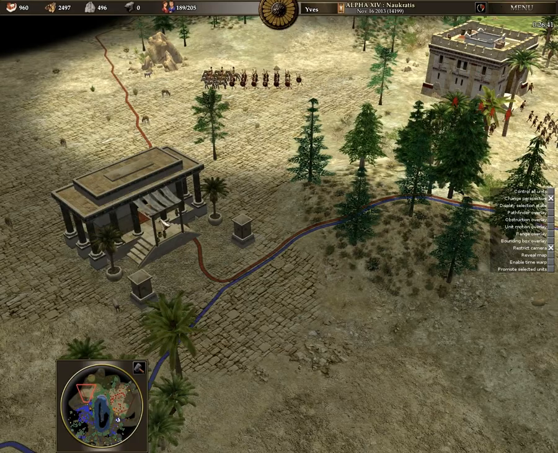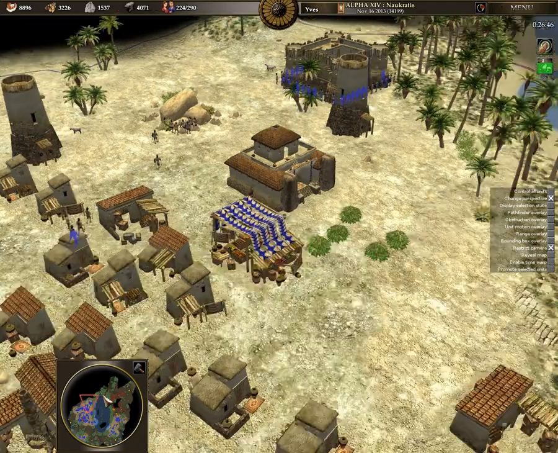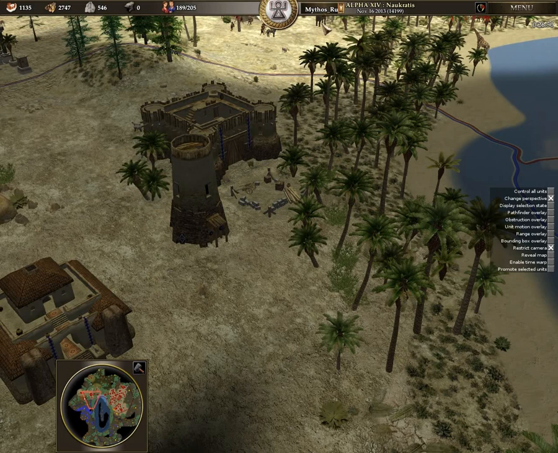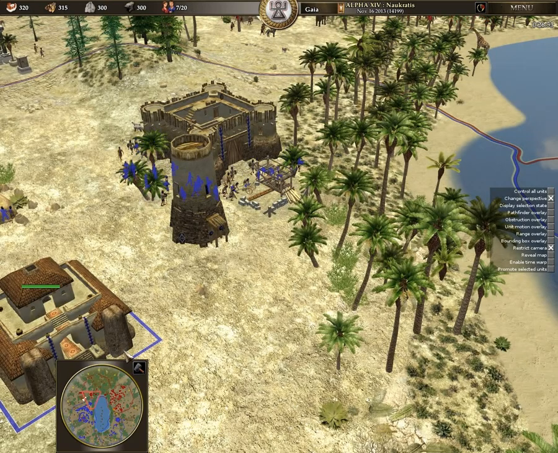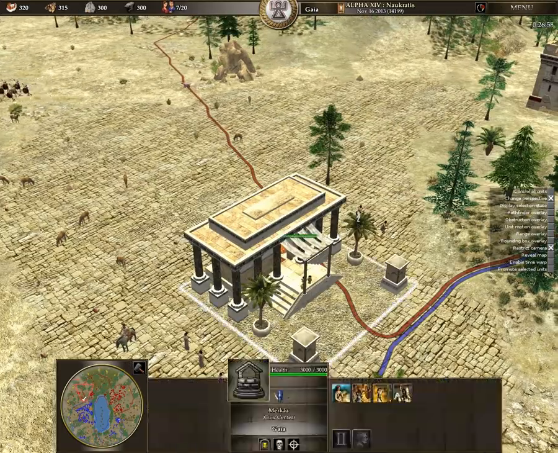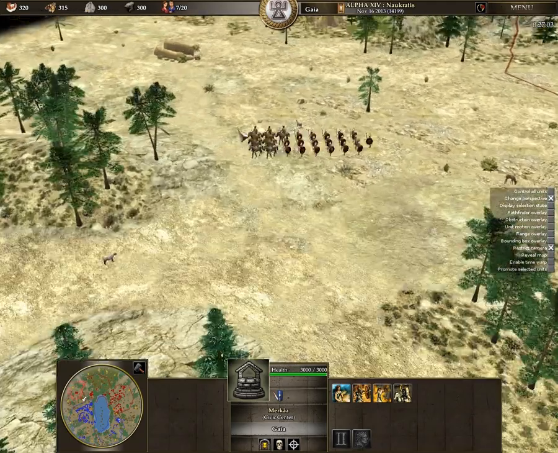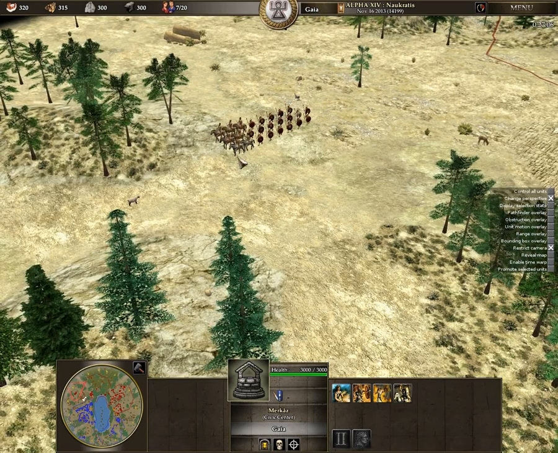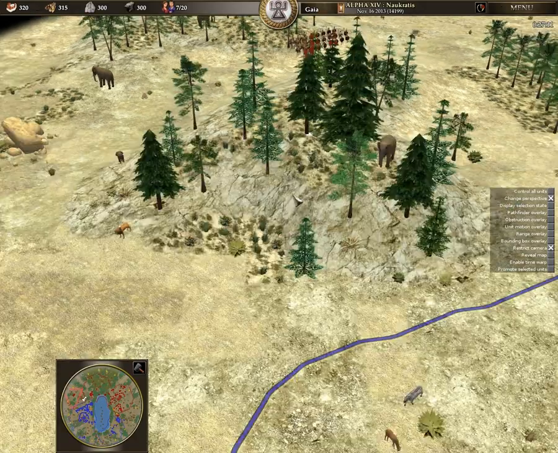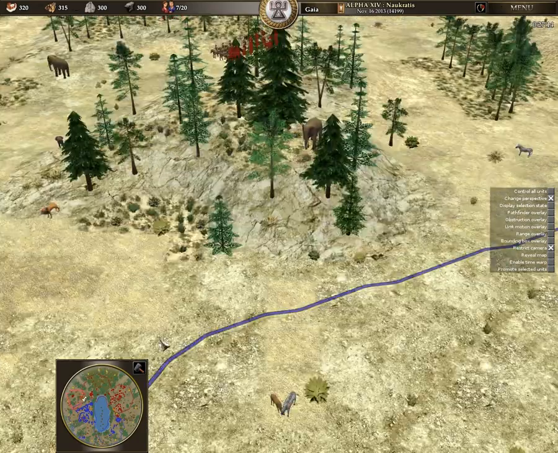That Yves has built here a civic center. Oh, what the hell happened? No, that is my... Yes. This was mine, I think. And Mythos is sending some units, sending this little army and being sneaky and trying to attack Yves from behind.